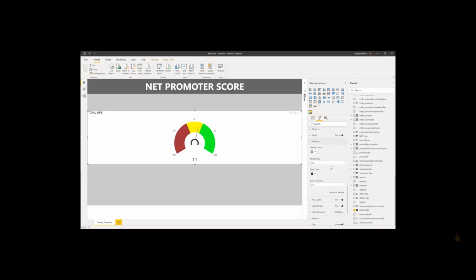The visual can be formatted in other areas as desired. Finally, we will change the title by aligning in the center and increasing the font size.